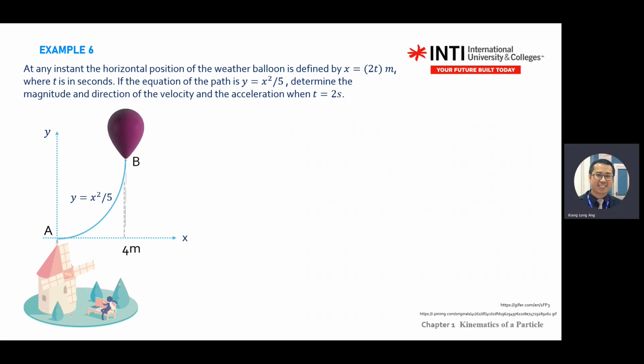So let's say you have a weather balloon tied to the top of a building, and you're given the original axis, which is x and y, and this balloon will have an elastic rope or chain. They're able to extend a certain distance after a certain time. You're given y equal to x squared divided by 5. So for this module, you deal with three types of graph: linear graph, quadratic graph, and exponential or log graph. Okay. So as you can see, this one is a quadratic curve.